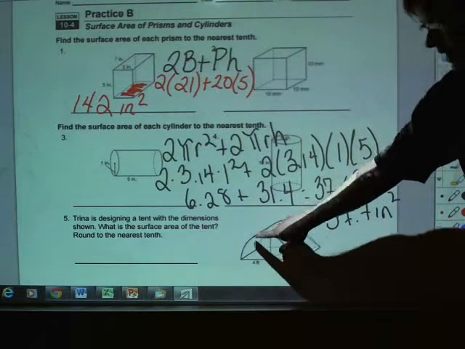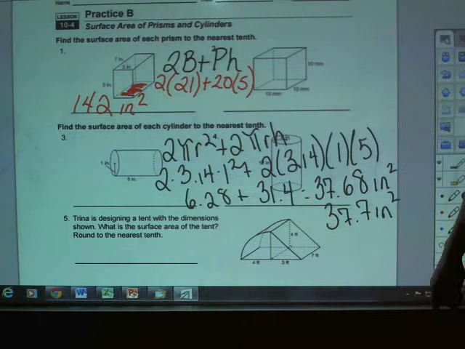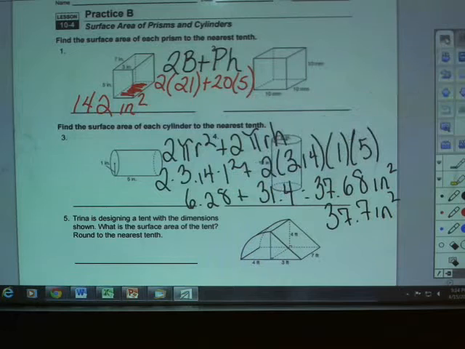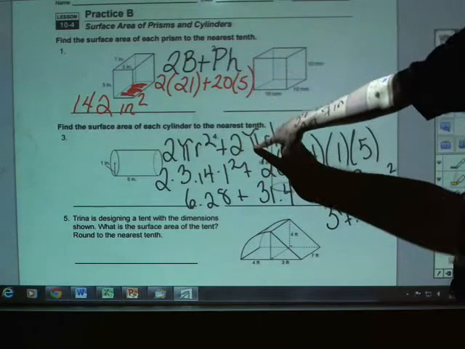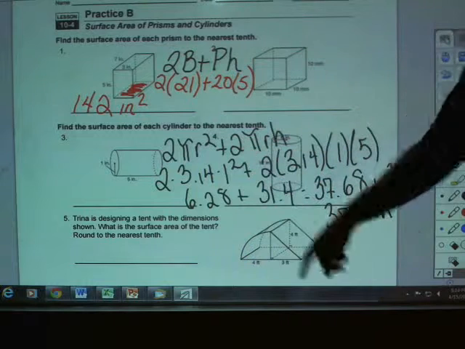And then what you have over here on the left side of this is a quarter of a cylinder. So what you want to do there is work it out like you're doing a full cylinder, and then divide by 4, which will give you a quarter, and then you're going to add those two components together, and that's how you'll find number 5. Realize the formula for a prism and the formula for the cylinder that you need is already on the screen here for you, here with question 1 and here with question 3.